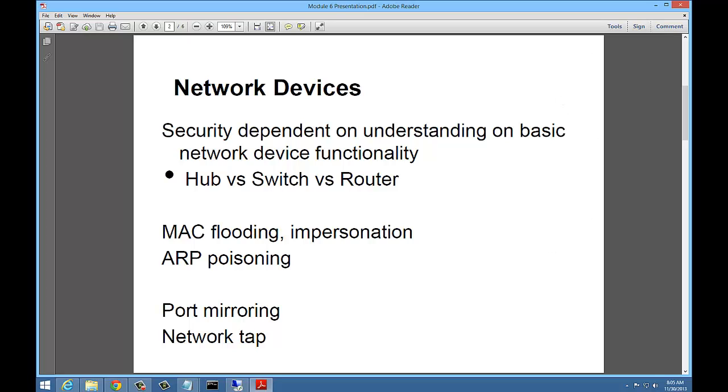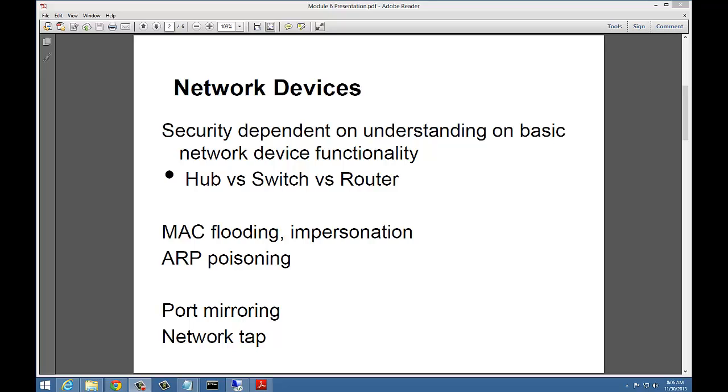There's also impersonation, where a switch is hit by two devices with the same MAC address. So one MAC address is burned into the hardware of a network interface card, but you can use another type of software on another device which impersonates the MAC address of the first one. So what'll happen depends on the type of switch.